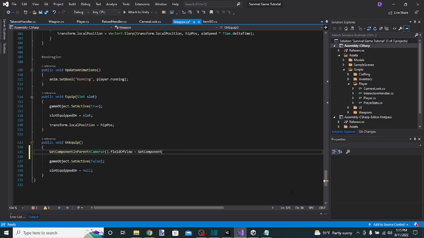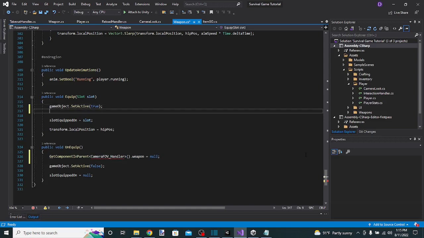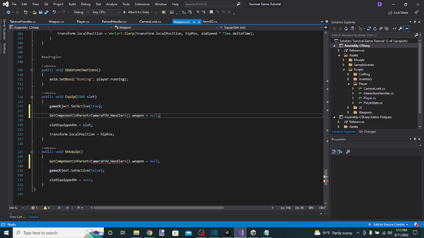Actually, we're gonna do it in a different way. So instead of camera, do camera FOV dash handler. We're gonna create that script in a moment. Then do here dot weapon equals null. And then we're gonna copy this same exact thing and put it over here on equip right after game object set active. But instead of weapon equals null, just do this.